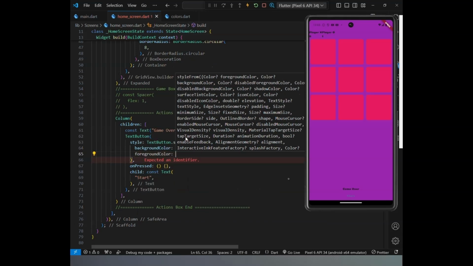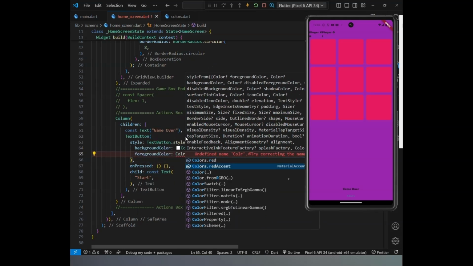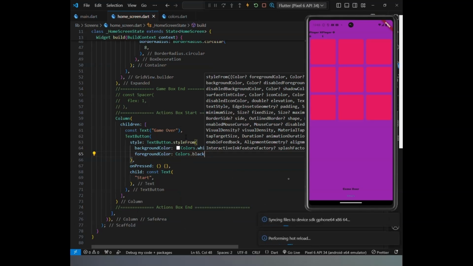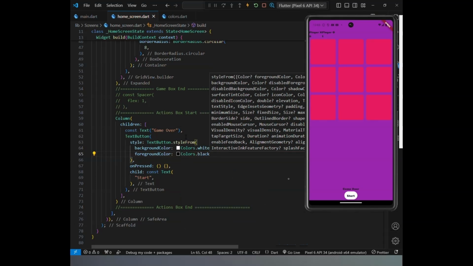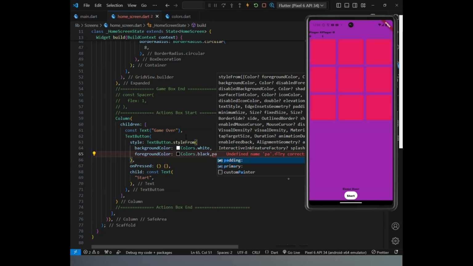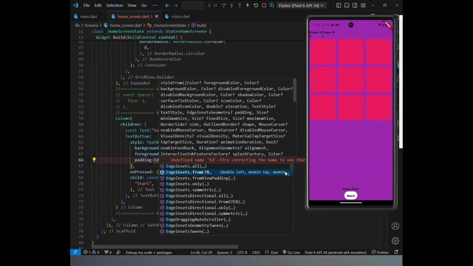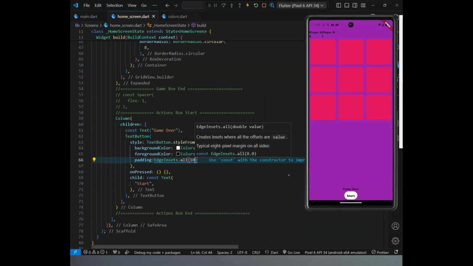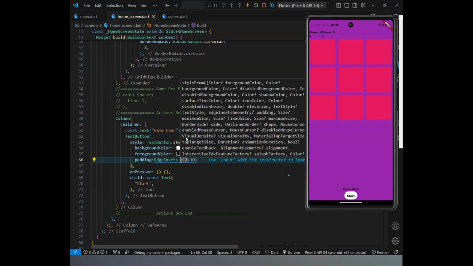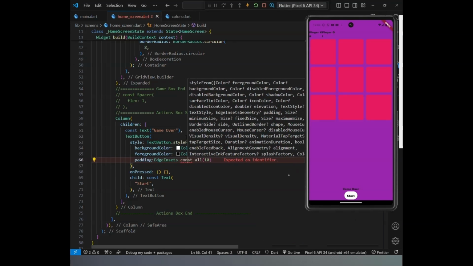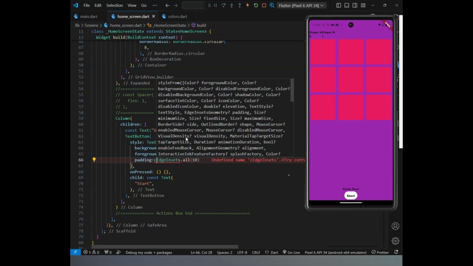One of the primary advantages of using GridView.Builder in our tic-tac-toe design is its efficiency. Since the widget only builds grid cells that are visible on the screen, it minimizes memory usage, which is particularly helpful in scenarios where you have more complex grids or a larger number of items. Additionally, GridView.Builder can be customized to create grids that scroll in both vertical and horizontal directions, which adds flexibility to your design.